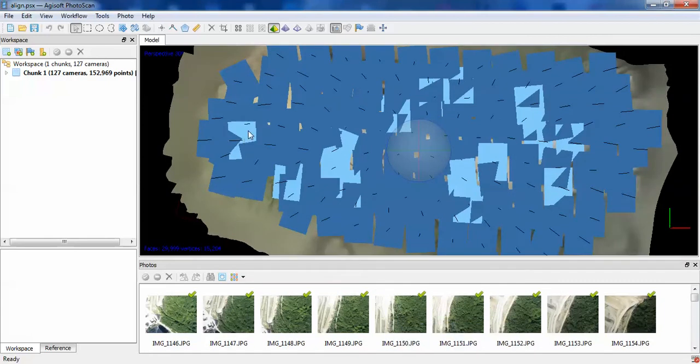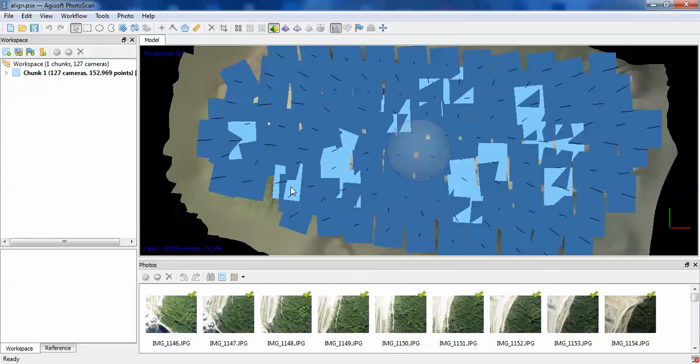It means after disabling these images, our 3D reconstruction's error wouldn't be more than 7%.